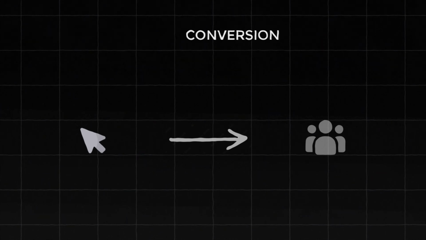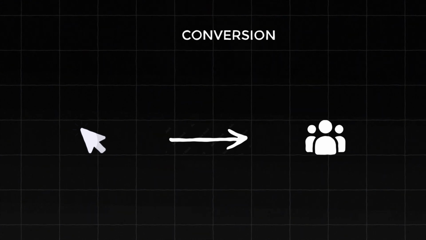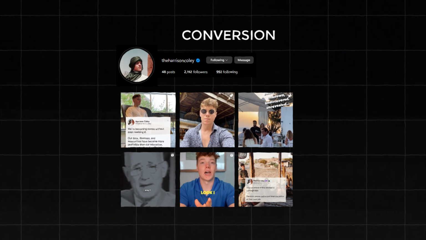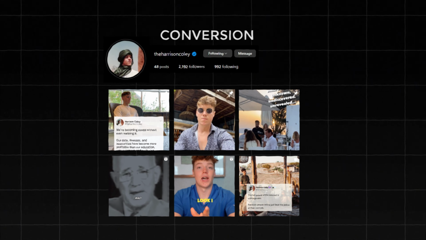The last thing we have is conversions, right? How the fuck do we actually turn these clicks into clients? Well, at the end of the day, it comes down to a couple things. The first thing is actually providing value and taking care of the people on your account or your personal brand. If you're not providing value to your audience, if you're not delivering the sauce, why the fuck would they buy from you? Why would they opt into your funnel? Why would they engage with you or ask you more questions? You have to be willing to provide your secret sauce to your audience if you're going to ask for anything in return.